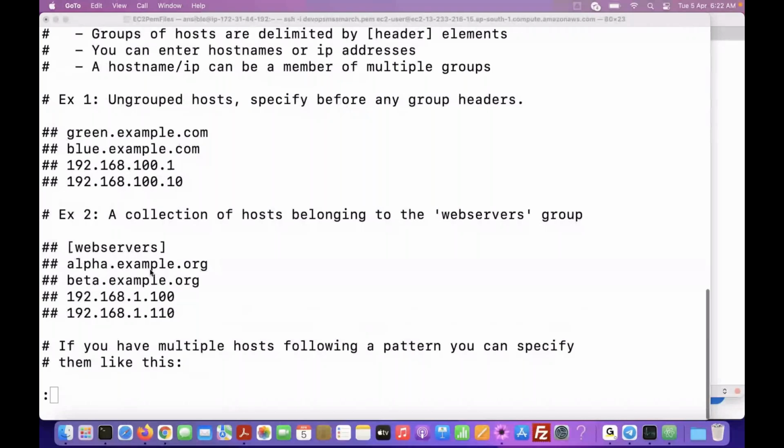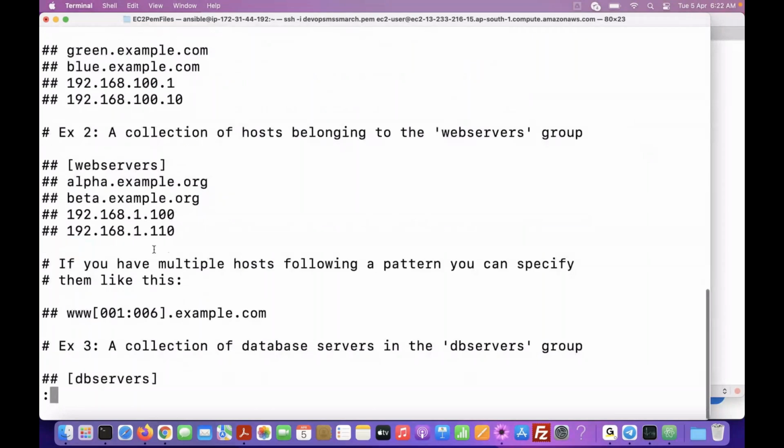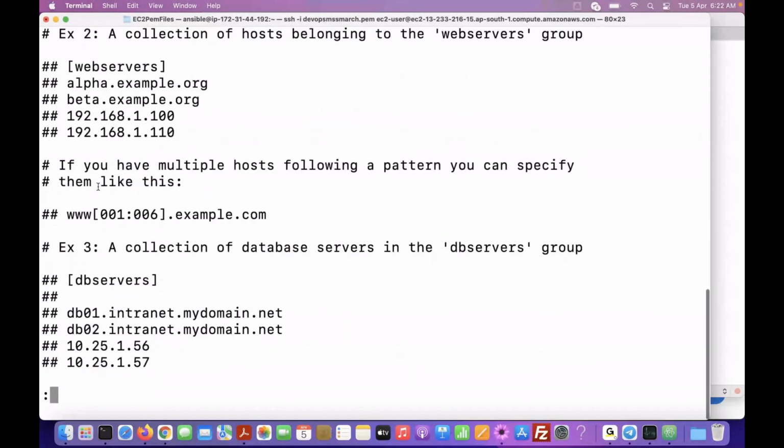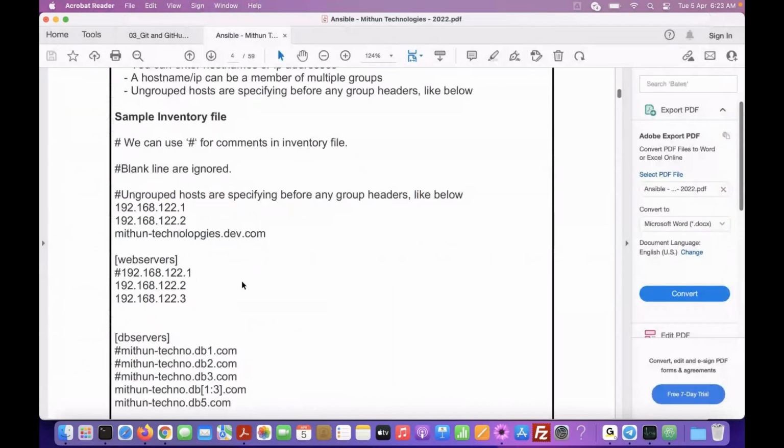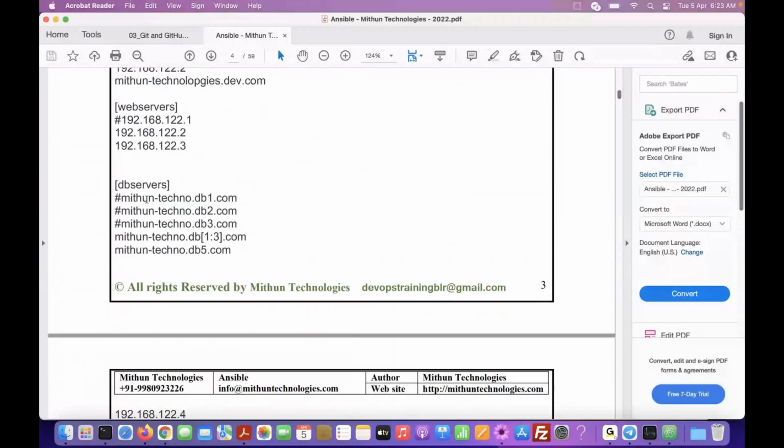See, a collection of hosts belongs to web servers. You can keep it like this. This is a web servers group, and if you have multiple hosts following a pattern, you can specify it like this. Suppose I have multiple DB servers, mithun-techno.db1.com, mithun-techno.db2.com, mithun-techno.db3.com.